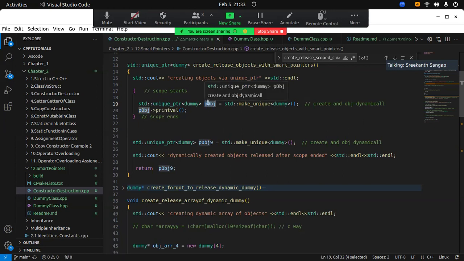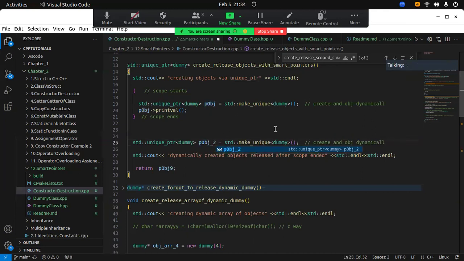So the compiler understands you are not using this after this, so it has put a destructor here. Now if you see line number 25, it's the same pointer object, but with a different name.